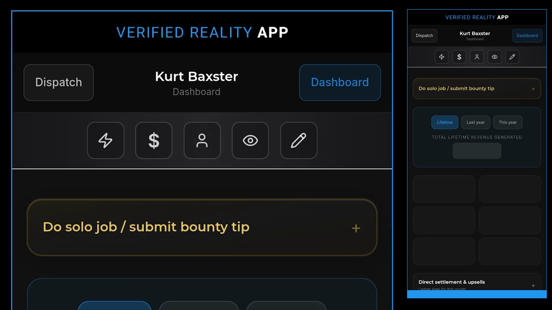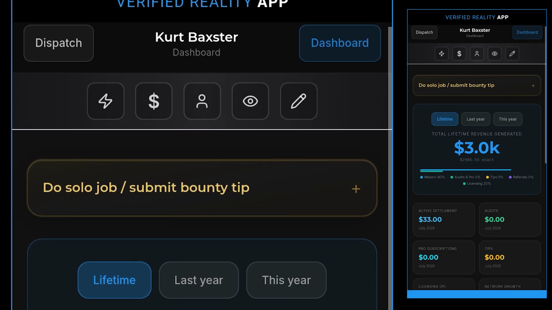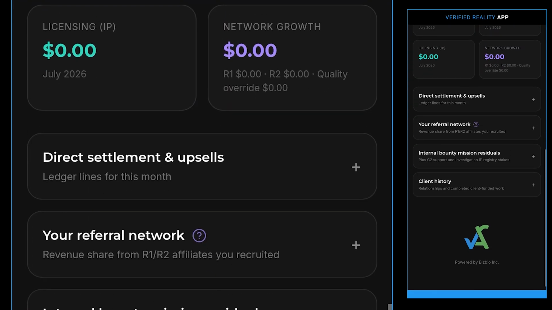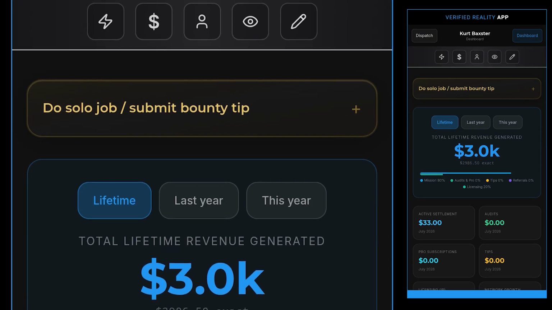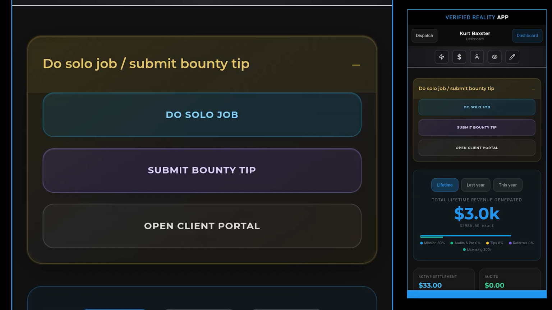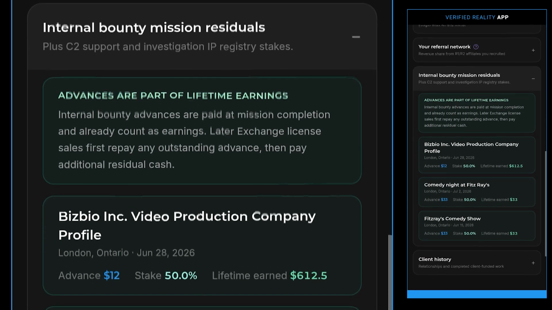Moving to the primary dashboard, you enter your financial and operational ledger. Here you can track your immediate 50% settlements for active verifications, view your lifetime earnings, and manage your pro subscription tools. If you are a pro subscriber, this is your gateway to solo mode, where you act as your own client, paying the baseline processing fee to self-notarize your own B2B contracts while capturing up to 80% of any downstream licensing residuals. This dashboard is also where you manage your internal bounties.